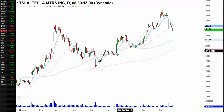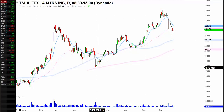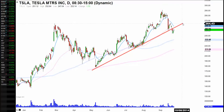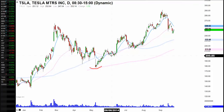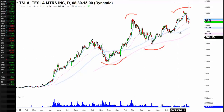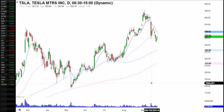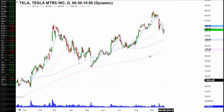The reason I say that is because we're still in the territory of potential higher lows. I know uptrend support, somewhere here, broke, but I guess that's more of a primary term. In the primary term, we have higher highs, potentially a higher low somewhere here. We're not sure yet. But in the intermediate term, we're close to the 50 MA, so let's give it a neutral status. Neutral, a little bit bearish though. Minor term, bearish.